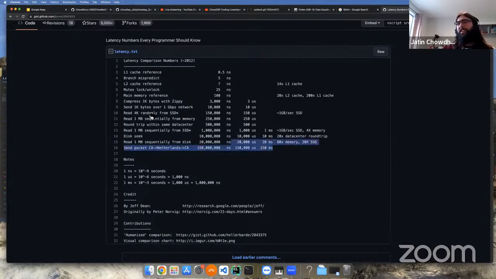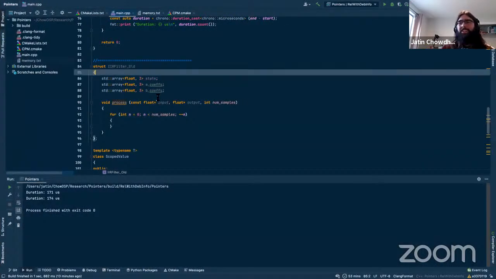So these are definitely things that if you're interested in optimization, you should be thinking about. Maybe some of the stuff at the bottom doesn't matter so much, like, I don't know who in their plugin is sending packets from California to the Netherlands, but things like how long does a main memory reference take versus an L1 or L2 cache reference, that's kind of an important thing for folks who are doing DSP stuff, especially since you've got these really tight inner loops a lot of times. Yeah, so anyway, that's just something to think about.